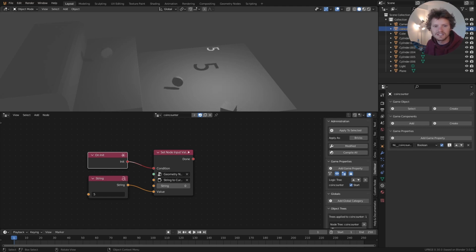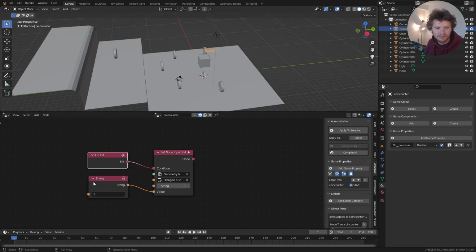So really the rest of this is setting this string input to update depending on how many coins we collect. Now an issue is when we're counting how many coins we have, that is an integer. In other words, it's a number. And we need to display that as a string, a piece of text, which means there's a difference between the number 3 and the string 3. We need to convert numbers into strings, okay? And there's actually no way to do that in the Blender game engine. So we've got to get creative.